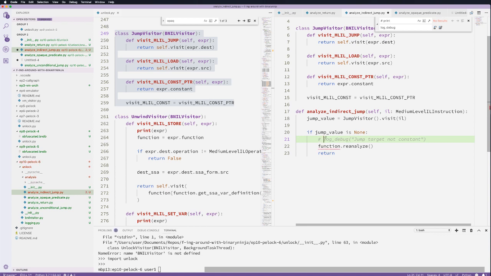The log debug here, take that out. This just becomes return false. So much cleaner looking than the weird return stuff I was doing before.